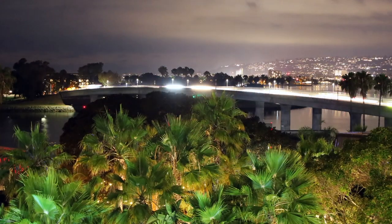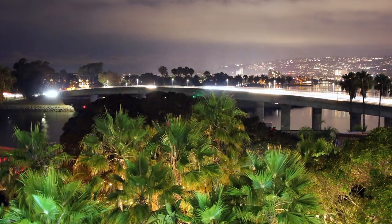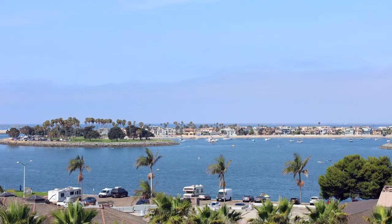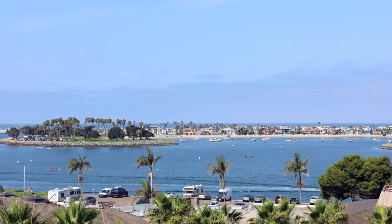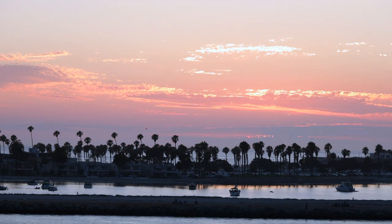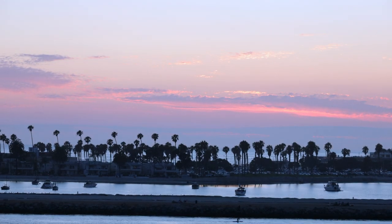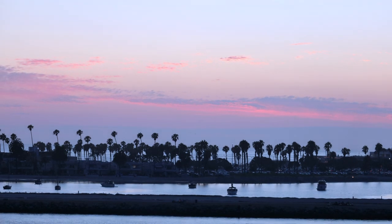Now let's look at a special type of video: the time lapse. These time lapses were a little challenging to figure out how to do, but beautiful things to capture. The first one was when I got back at night and I decided to stick the camera outside my window. The next one was early morning just to see what happened in the marina — turns out not much happened at all. And then the final one was the sun setting as I was eating dinner. I should have left it on for longer, but beautiful time lapse — absolutely beautiful. It's just cool to see what the world does. Time lapses, videos, pictures — they're all great.